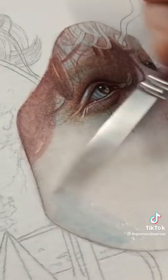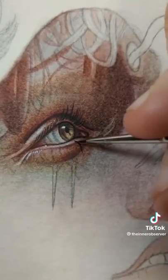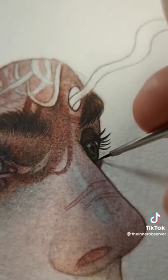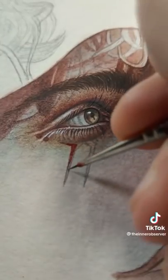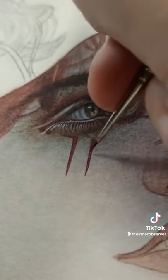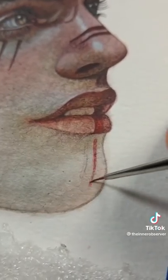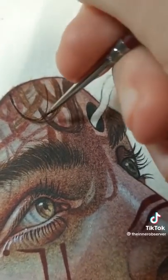Layering is a really long process and can sometimes take hours. For finer details, such as eyelashes and eyebrows, try using a liner brush or a round 180. Princeton Velvet Touch brushes are a great brand, and they're very sturdy and last a long time. Once your undertones are blocked in, you can begin to use darker layers, using less water as you go along. For realistic skin tones, I tend to use pinks, greens, blues, and even purples. It really depends on what you wish to achieve.